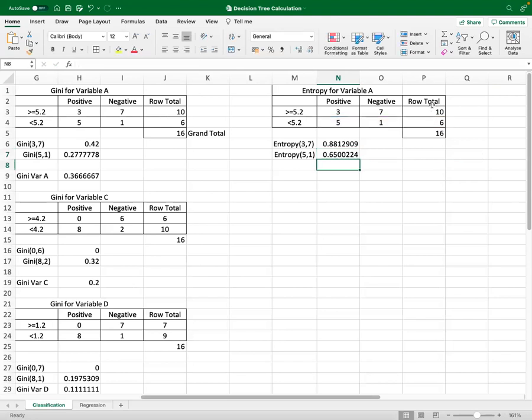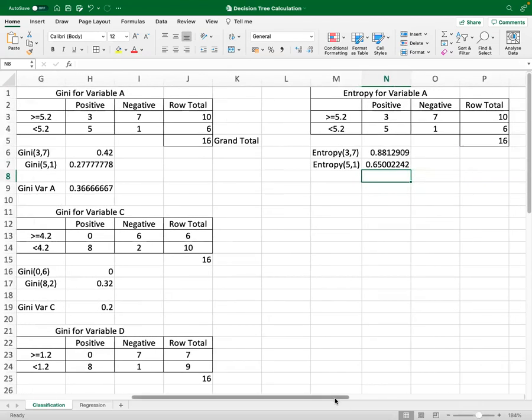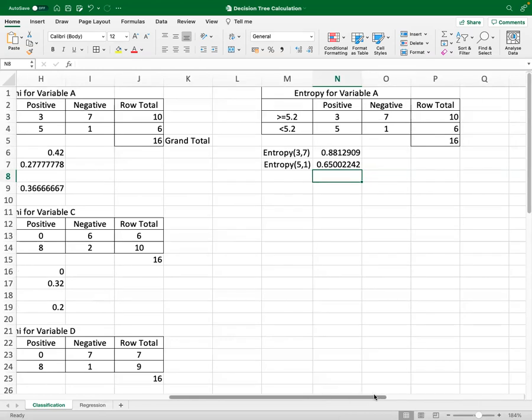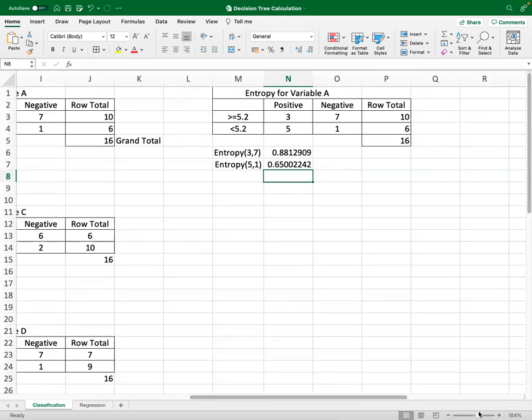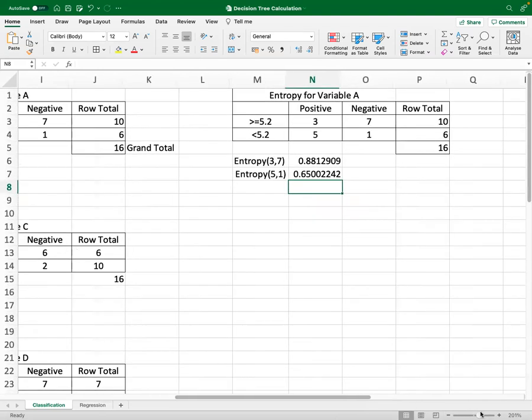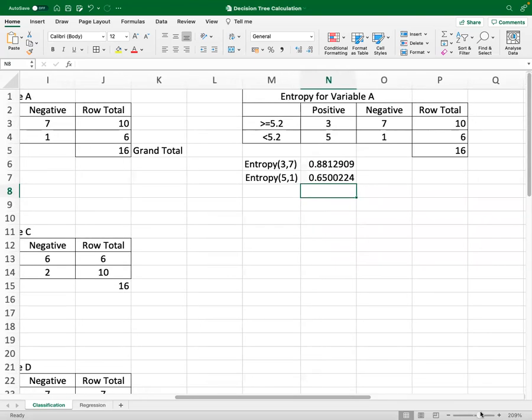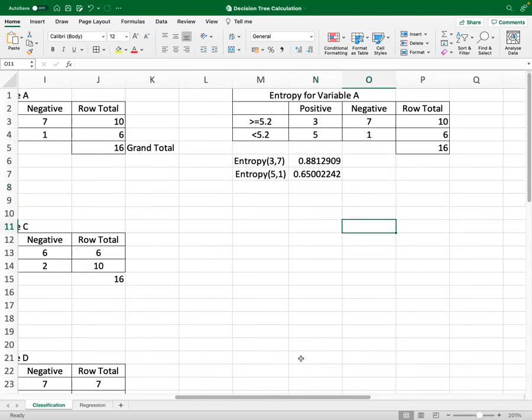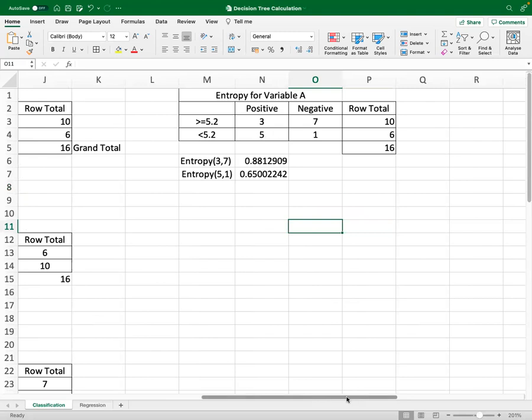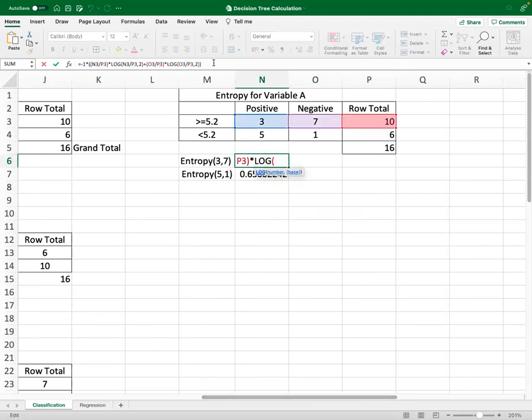You want the font size to be made a little bit bigger so that you can see. This is the formula.